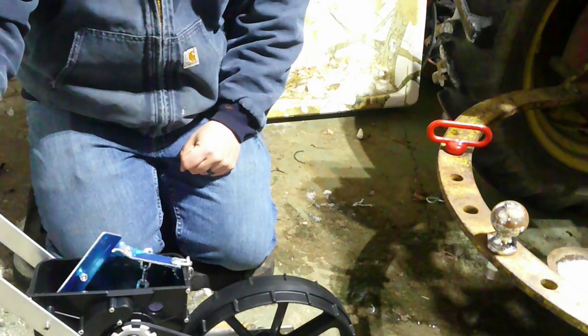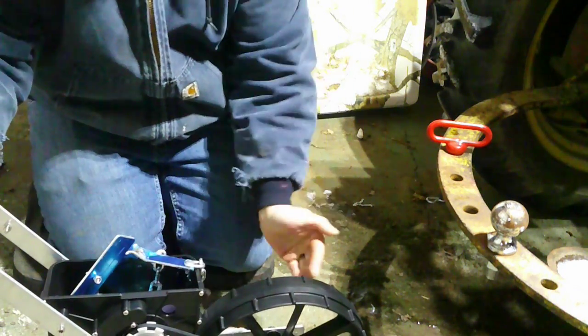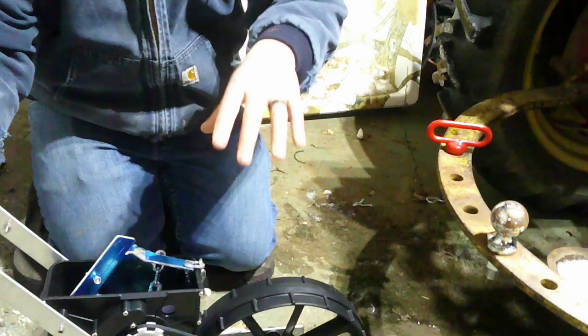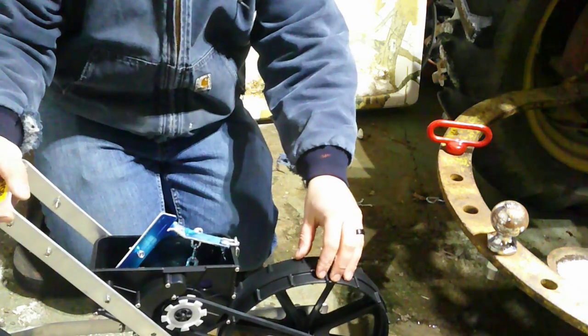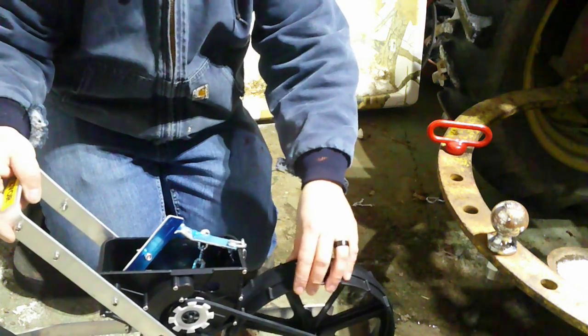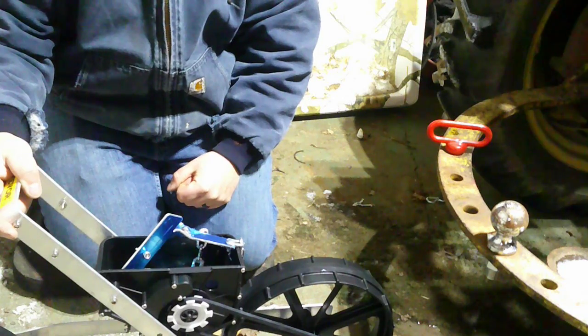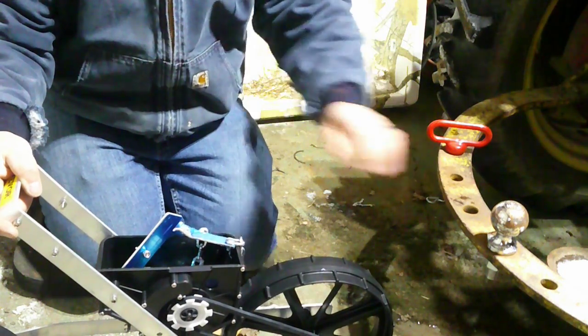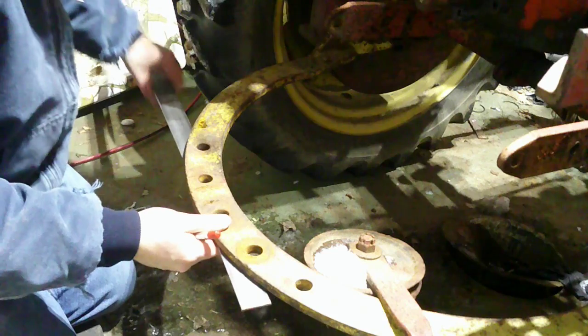The other reason why I want to have that bracket is so I can put some weight on this, because we do want a little bit of downward force for this wheel to spin. It's a little tight, but with a little bit of weight, a little bit of downward pressure, it should work. So let's get started on making that bracket and see how things line up.